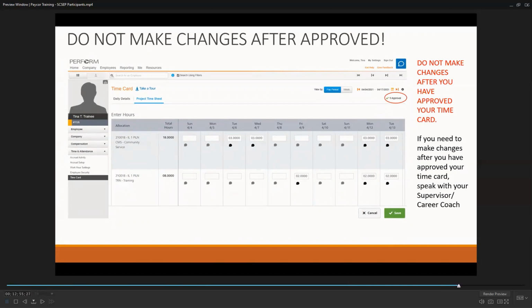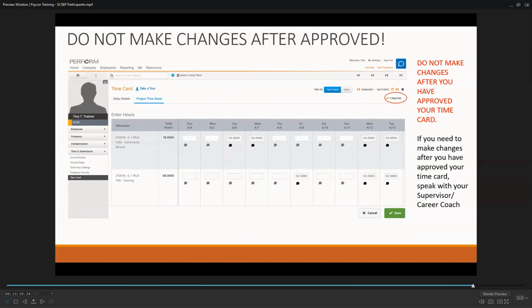It is very important that you review your time card and make sure that it is correct before saving it. Do not make any changes after you have approved your time card. Once again, do not make any changes after you have approved your time card.